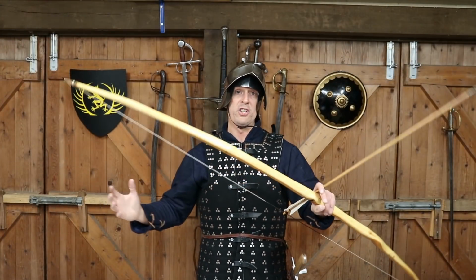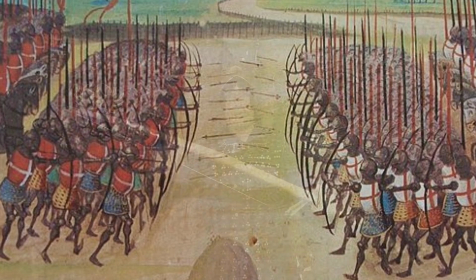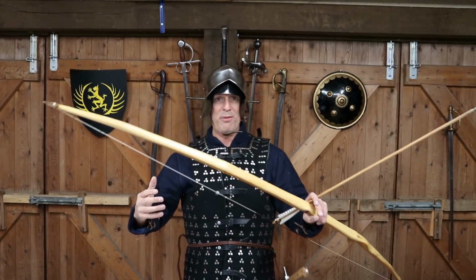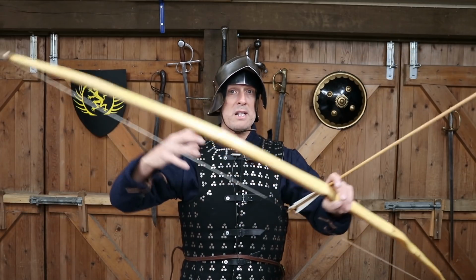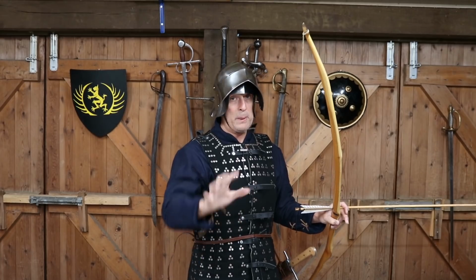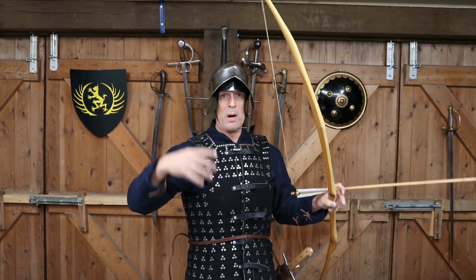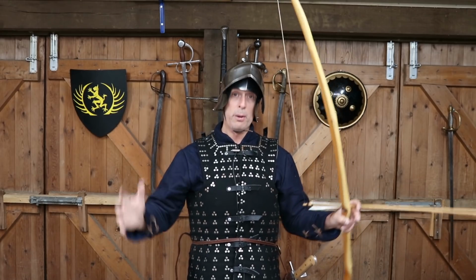And why were archers so massively employed and deployed? Why were they so hugely used and trained and invested in and paid? And why were bows so widely used, and why did their power increase and increase and increase if they weren't effective? But equally, you can say the same for the armour. Why was it so heavily invested in if it wasn't effective? And the fact is that both are effective.